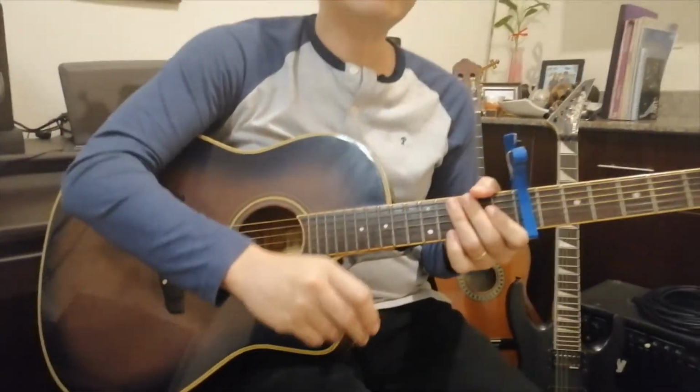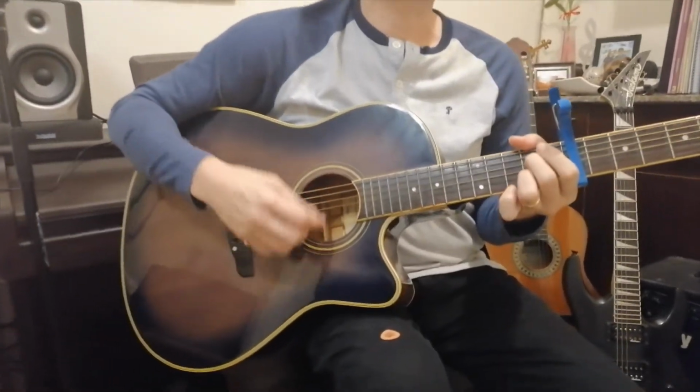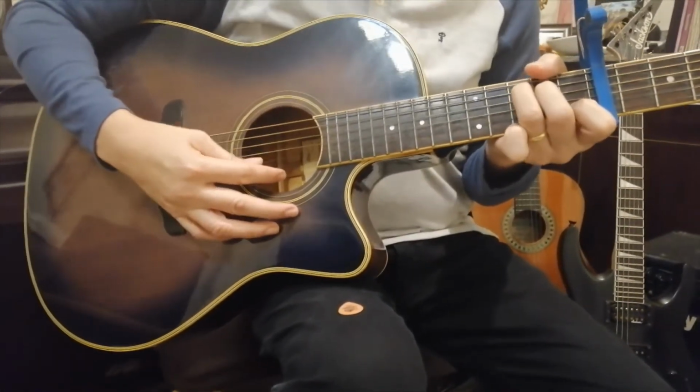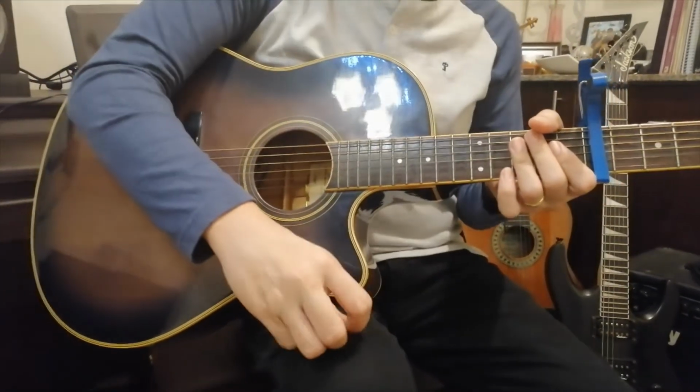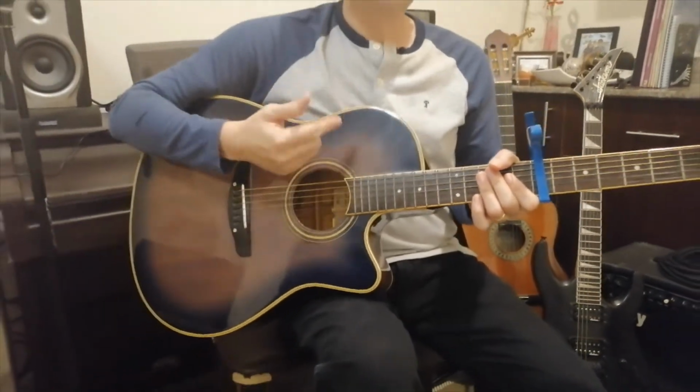Now remember, this is very tricky because there's a change in time signature. Without using fancy terms, it's like 1, 2, 3, 1, 2, 3, 1, 2, 3, 4, like that. I'm going to count so that you will understand what I'm talking about. 1, 2, 3, 1, 2, 3, 1, 2, 3, 4, 1, 2, 3, 1, 2, 3, 1, 2, 3, 4, 1, 2. So understand what I'm saying?